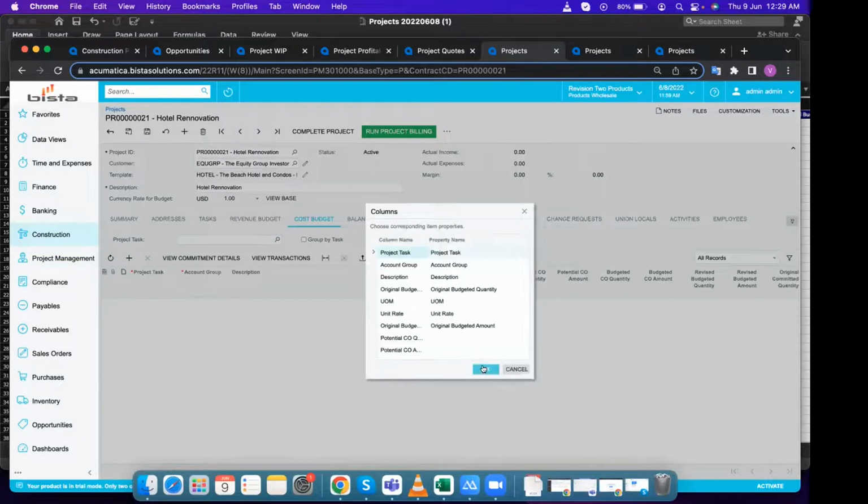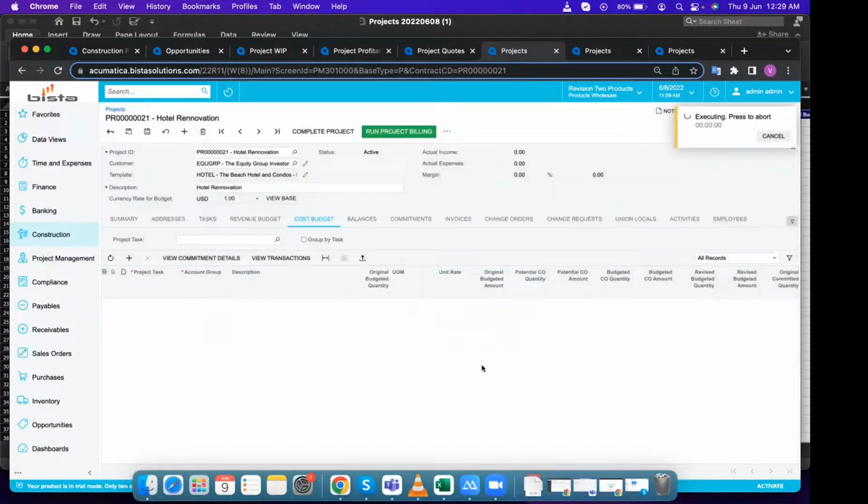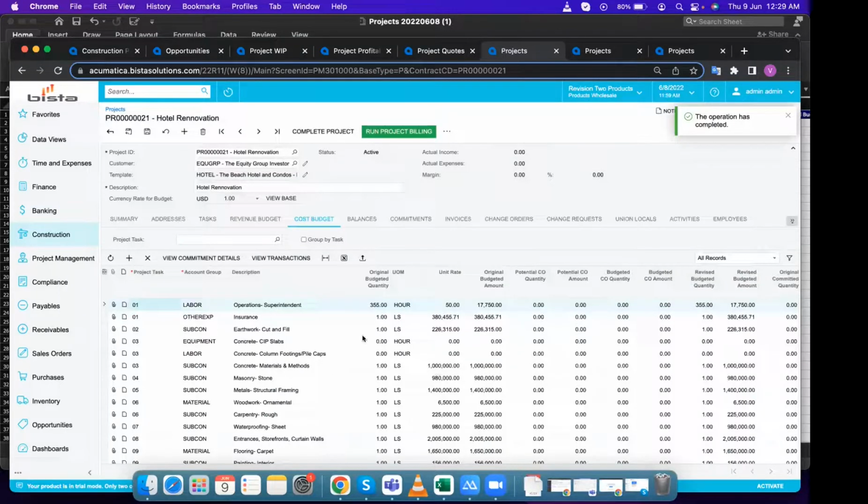So once it is uploaded, you can still make changes to it. This BOQ is showing me the budget. I can specify my BOQ budget based on quantity and unit price, or I can straight away put the original budgeted price. That is up to you. And once we have the original price, we can revise it, and we can have a revised budgeted amount. Let me just save it.